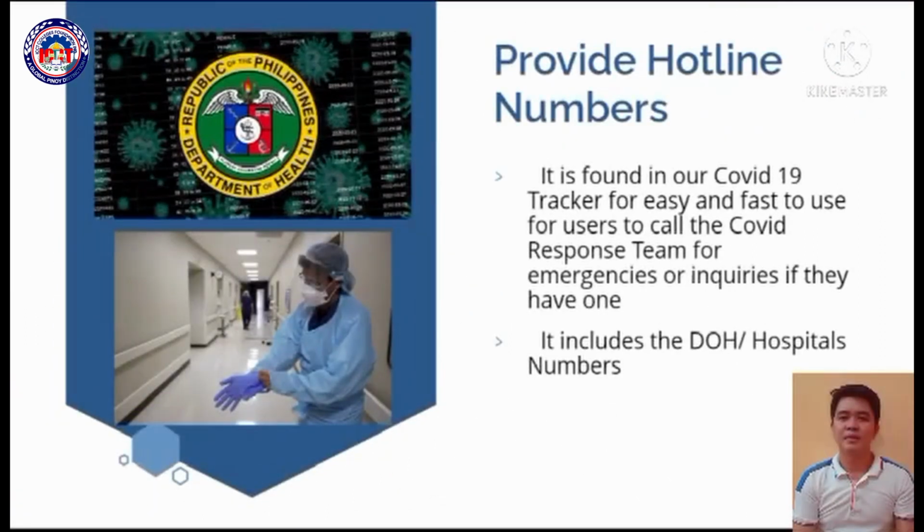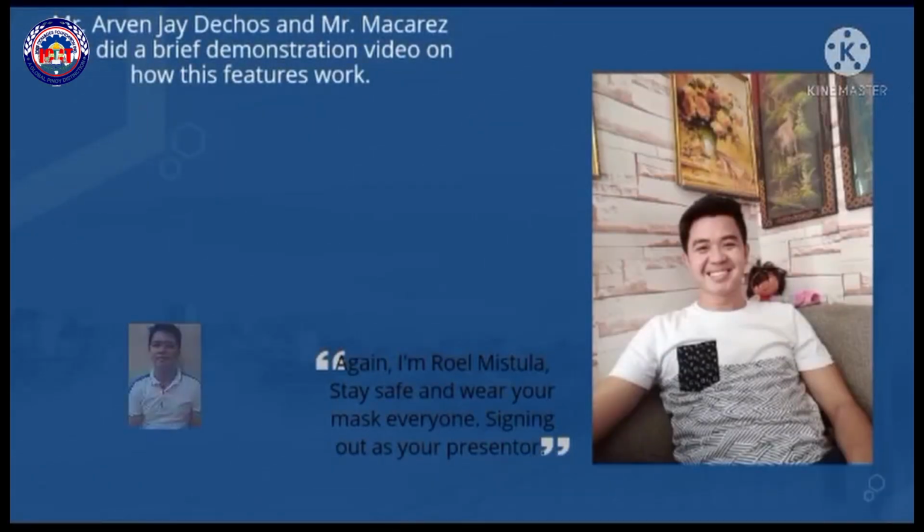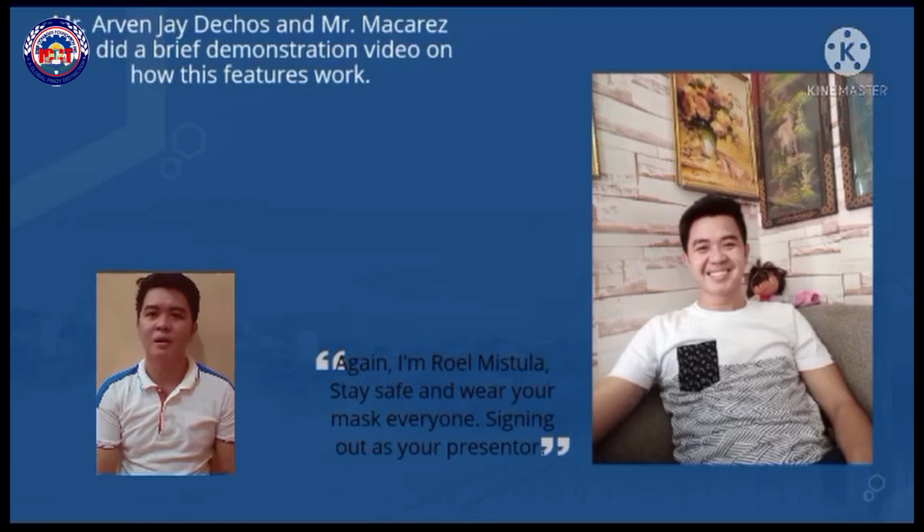We also provide hotline numbers. They are found in our COVID-19 tracker so it is easy and fast for users to call the COVID response team for emergencies or inquiries if they have any. It includes the DOH hospital numbers. Mr. Arvin J. Dejos and Mr. Marcares also did a brief demonstration video on how these features work.